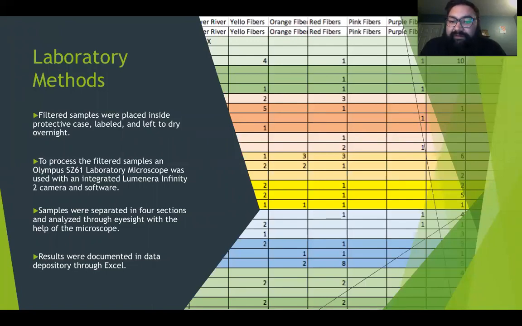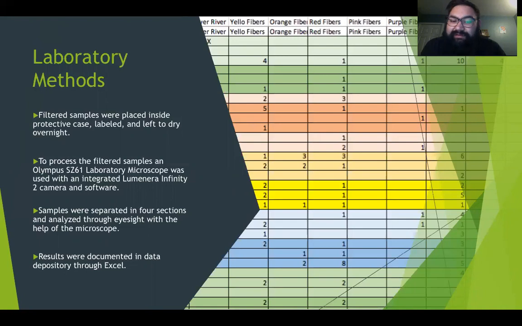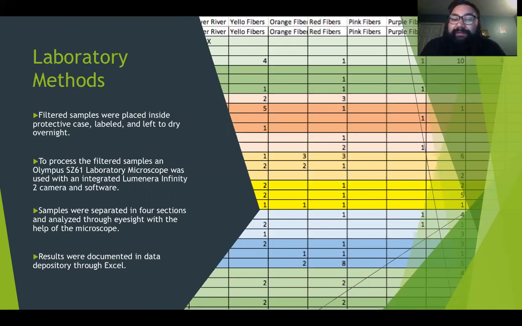This drying step was done after the first sample was noticed to have developed dew and water droplets inside the container, blocking eyesight and creating error. The next day, the samples were analyzed under an Olympus SC61 microscope integrated with a Luminera Infinity microscope camera. The plastic container holding the filter membrane was then separated into four segments, allowing for easier visual inspection of the sample. Discovered microplastic debris were documented directly in Microsoft Excel through a data table and separated between predetermined classes of either plastic particles or plastic fibers, and by color.